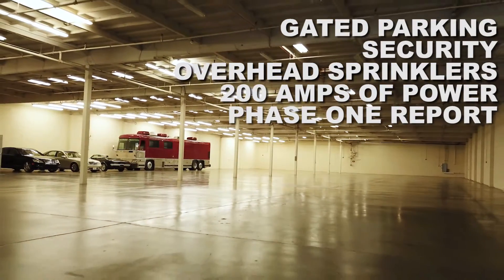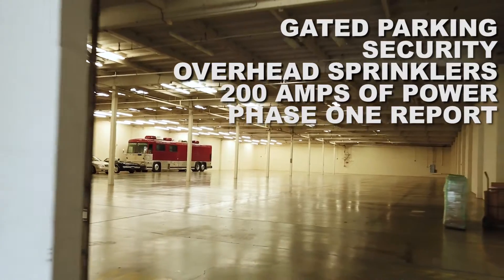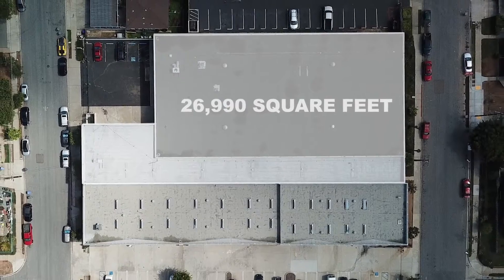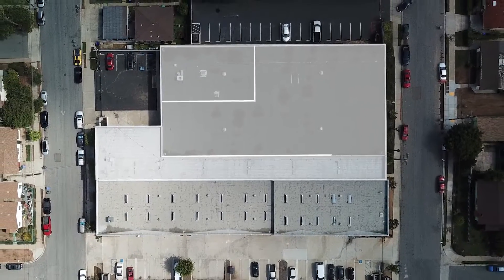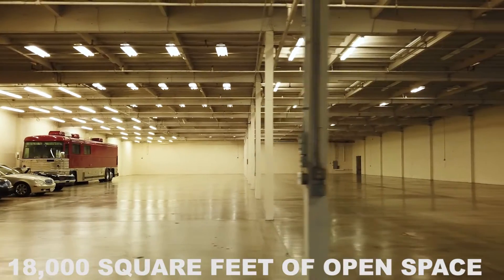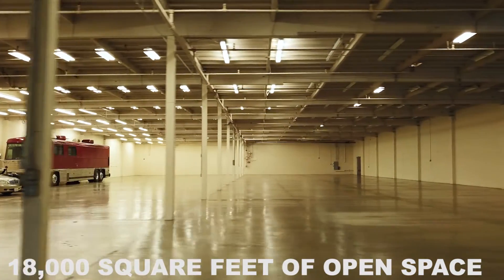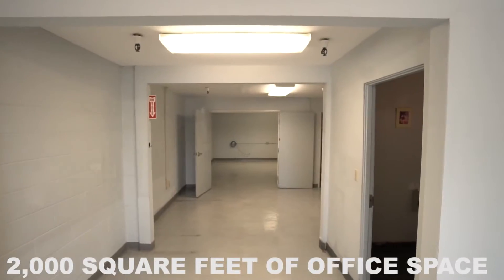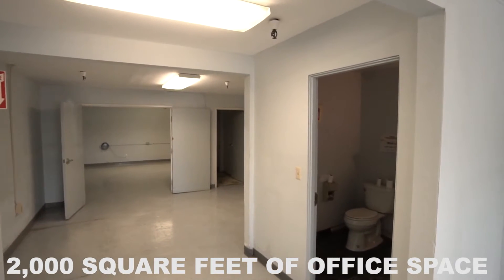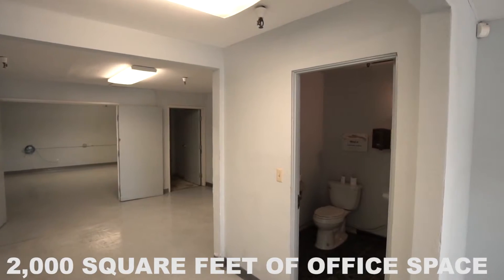The physical description of the building is 26,990 square feet — equivalent to half a football field or two soccer fields put together. The building is divided into three spaces: 18,000 square feet of open space with shiny floors, in addition to 2,000 square feet of offices which includes six offices with AC and three bathrooms.